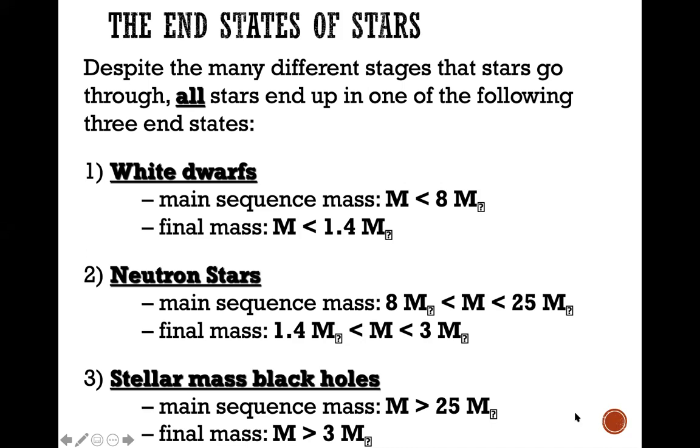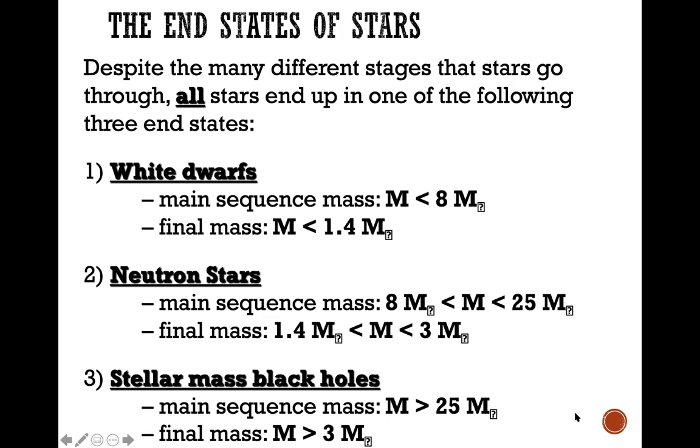And for neutron stars, in the main sequence, you have stars between 8 solar masses and 25 solar masses, and you know that during the process of stellar evolution, they undergo a significant amount of mass loss, right? Because of these different reactions, their final mass will be between 1.4 and 3 solar masses. Remember that these are not exact numbers, but just to give you a good idea of what we have discussed, I have put this slide, and so those will become neutron stars.